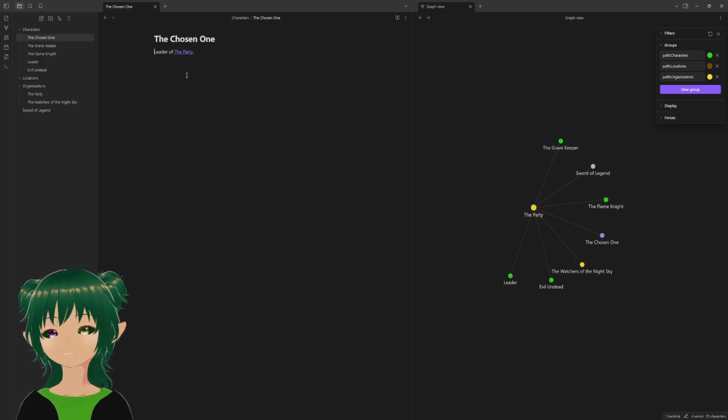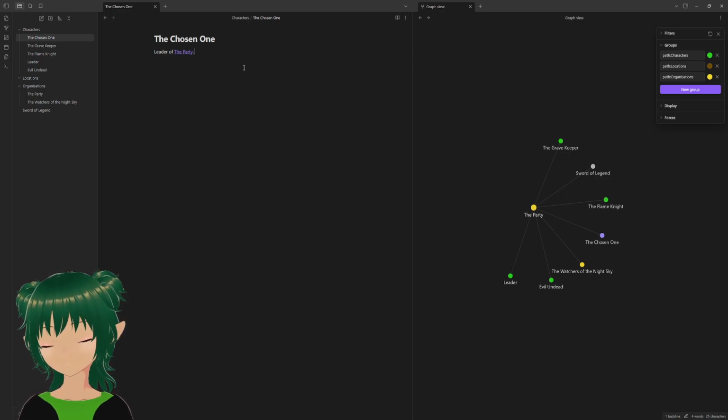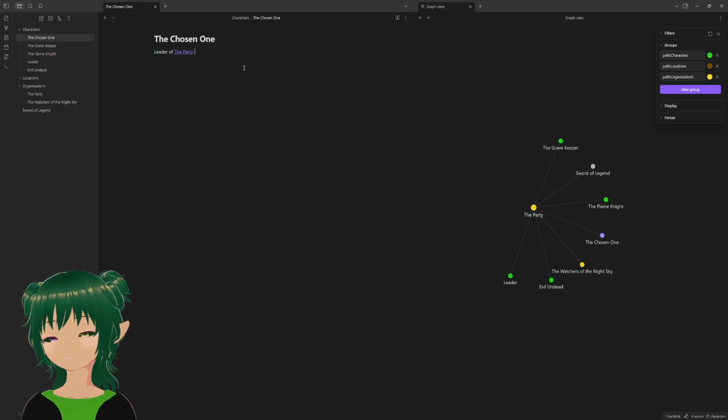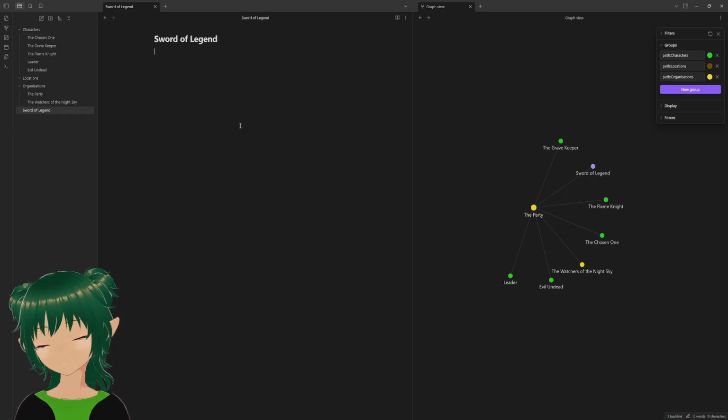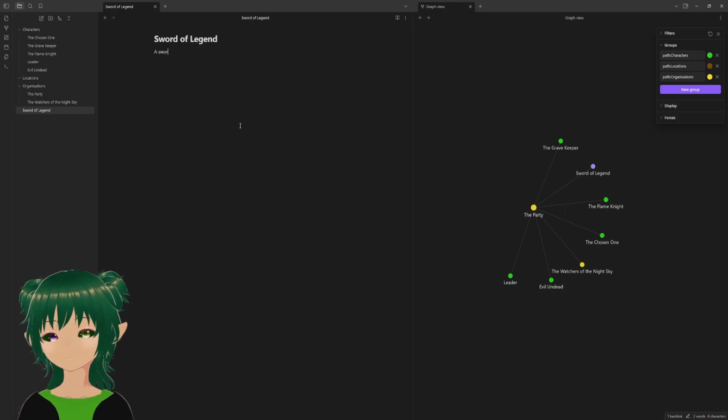Okay. So the chosen one is leader of the party. Are they part of some organization or not? Or have they just been plucked out of nowhere? And why are they the one being given the Sword of Legend? A sword whose power is tied to the stars.